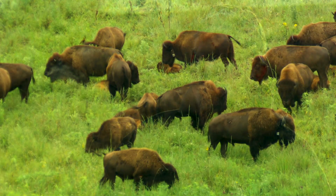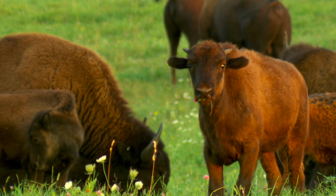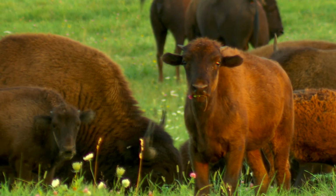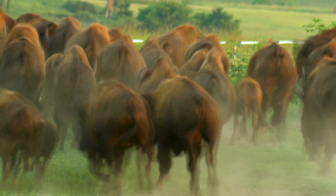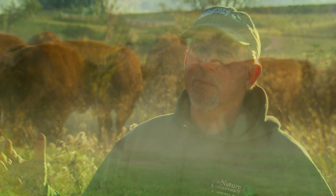Right now our herd consists of roughly 71 animals. Their origin is from Wind Cave National Park in South Dakota, and that herd of bison at Wind Cave has been shown to date to be one of 2 herds in the United States that are free of cattle genes. And so the Nature Conservancy has taken the opportunity to help expand that herd. Wind Cave can only, because of the size of it, hold about 450 animals, and geneticists will tell you that it takes 1,000 to 1,200 animals to maintain the genetic diversity of a population.